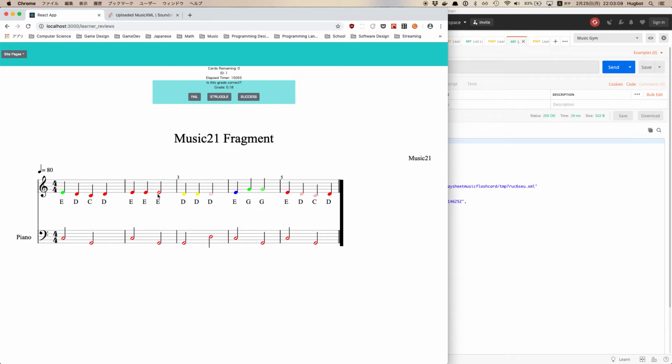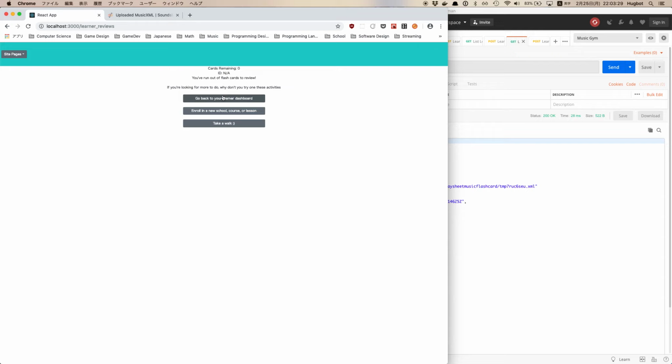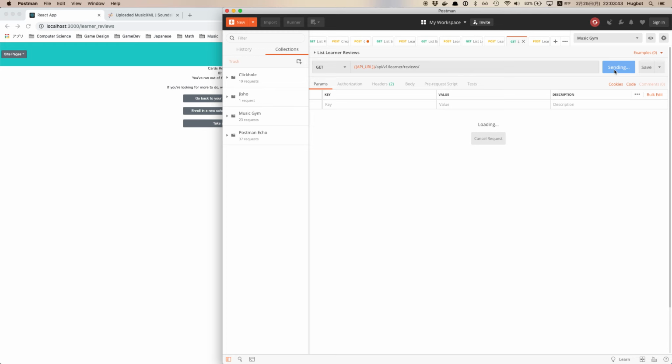Based on those values all together in aggregate, that grade is calculated, and then the user or learner can say, well, I agree or disagree with that, and actually mark it with the correct grade. And then that goes back into the system, and that flashcard has been marked as learned. In this case, we're going to just say that we struggled with it. Clearly we did. That just means that we're going to see it tomorrow, and all we have to do is log in and practice it. In the future, you'll be able to replay the flashcards as much as you want, but it's not a huge priority at the moment.